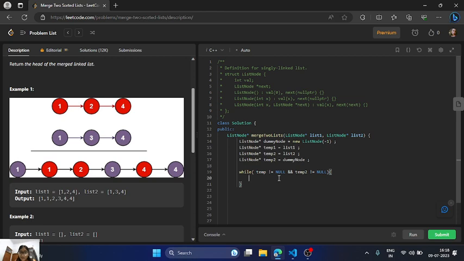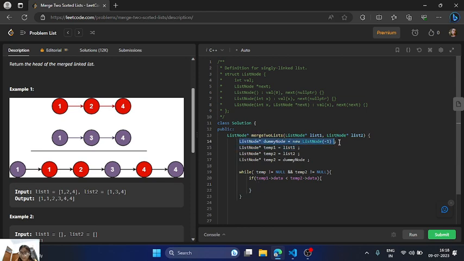Now inside this loop, we are going to compare the data of these two lists to see which is minimum. We compare the data in the node which temp1 is pointing to: if temp1's data is less than temp2's data, then we are going to store temp1 in our dummy list.